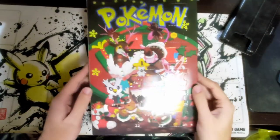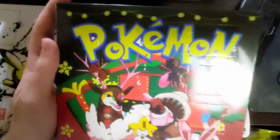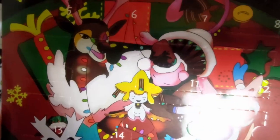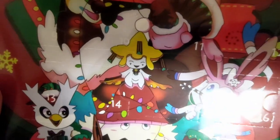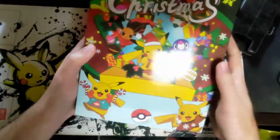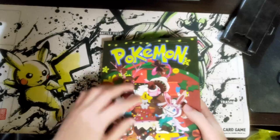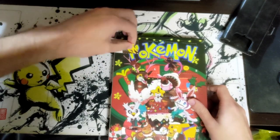Hello Pokémon people! I have some really legit-looking Pokémon toys that I got from Temu — it's an advent calendar. So let's go ahead and have an early Christmas here on the 7th of December. Let's look at the amazing art on this totally legit Pokémon box. Oh look at that Jirachi — that Jirachi's face is so good, and the eyes of death, oh my god. Yeah, that's totally a legit box. He's missing half of his freaking ear. I'm assuming it's gonna be candy — I'm not really sure. Let's go ahead.